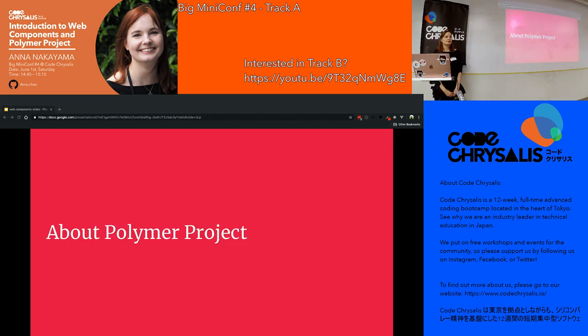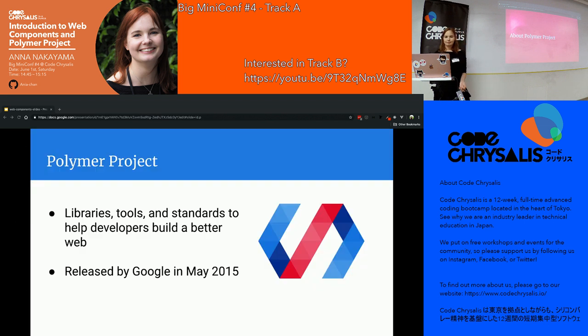So now when you know what web components generally are, I will introduce a bit about the Polymer Project. The Polymer Project is many libraries and tools and standards for the web developers who want to build a better web.